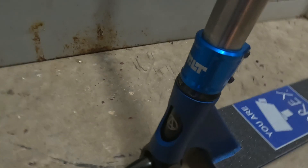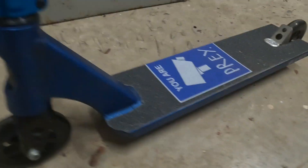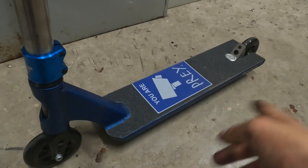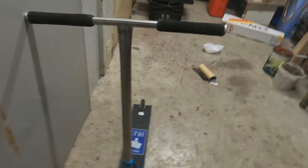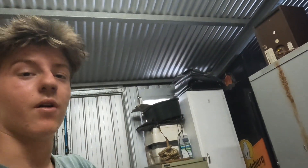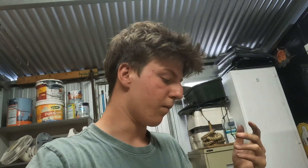The only nitpick I have aside from the grip tape is the clamp — you can physically see it's a brighter color than the deck. But I'm not too upset about that, and the grip tape pretty much matches the deck — it's pretty nice. I won't be riding this today, but I'll do a transition — we'll be at Lincoln tomorrow, so I'll be able to test it out then. I'll see you guys tomorrow.